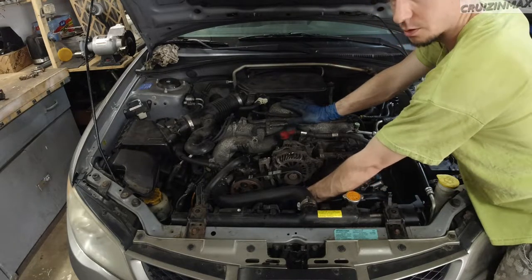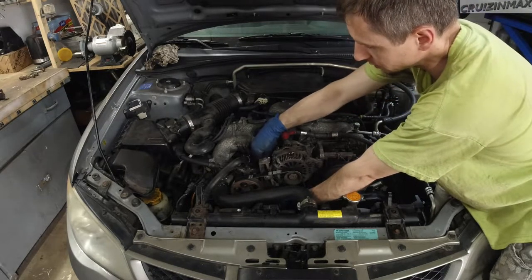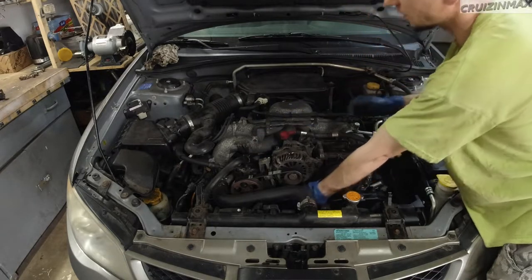The crank sensor is not connected right over here. Okay, this is the gun, so it will not start. All right, let's see what it sounds like.